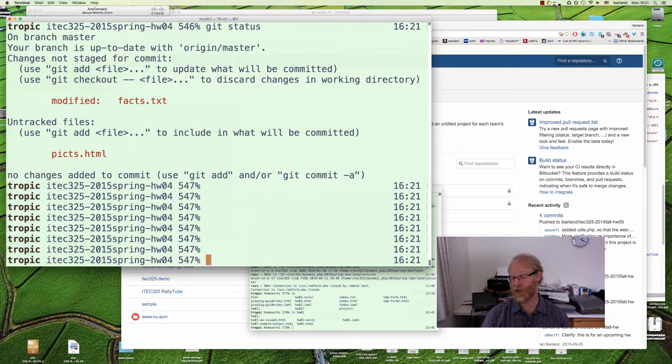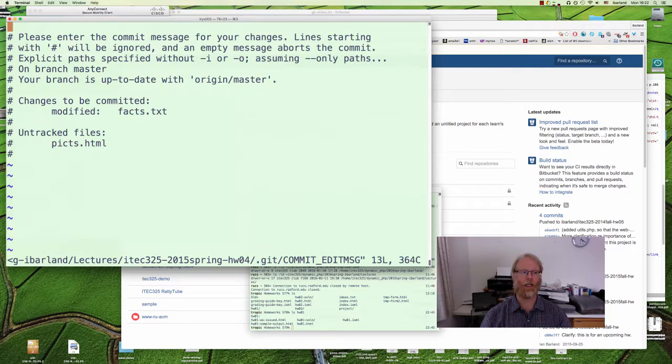That's a file that was actually generated from another file, so I don't want it to be in the repo. But it's reminding me, I use git add with the file name if I do want to add it to the repository. So I might say git commit -a, which means add everything in this directory that's been changed, not the files I haven't added, only files that are already in the repository.